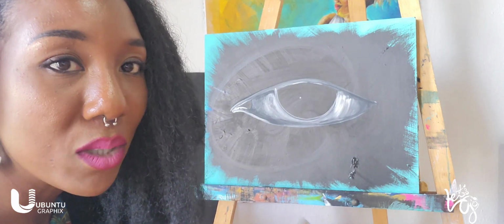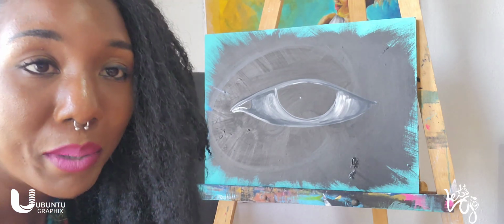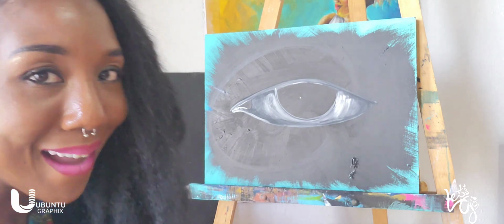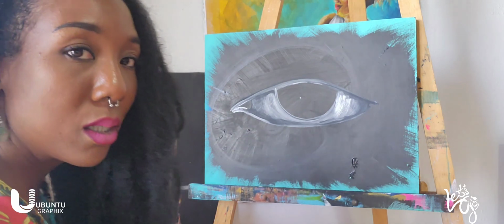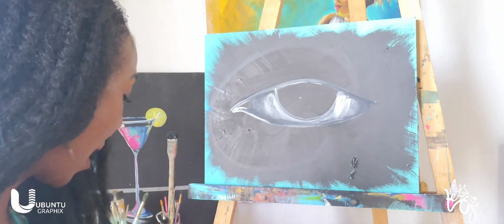Let's go ahead and do some more details on this eye. I want you to pick up some red paint or pink paint, any color. We're going to work on those inner parts of the eye. Let's go. So for me, I'm using a pink paint, but I'm still in my neon phase. So I'm going to use some hot pink.